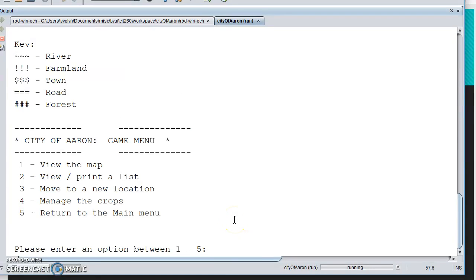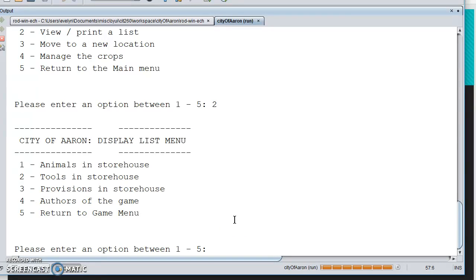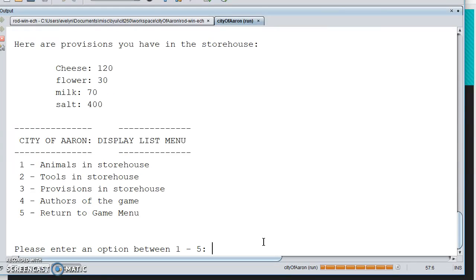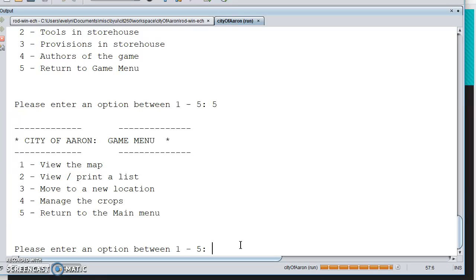For example, if I go to view print list, I can choose any of these lists to look at. I can look at the 3 provisions. It asks me if I want to print to a file or just view it. We can just view it in this case. And here we have the list of the provisions. So this is basically a small demonstration of how the game works.